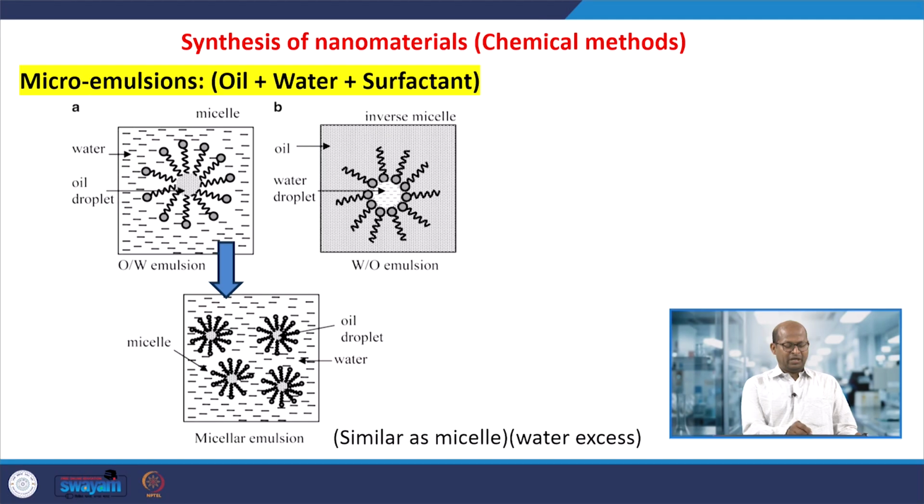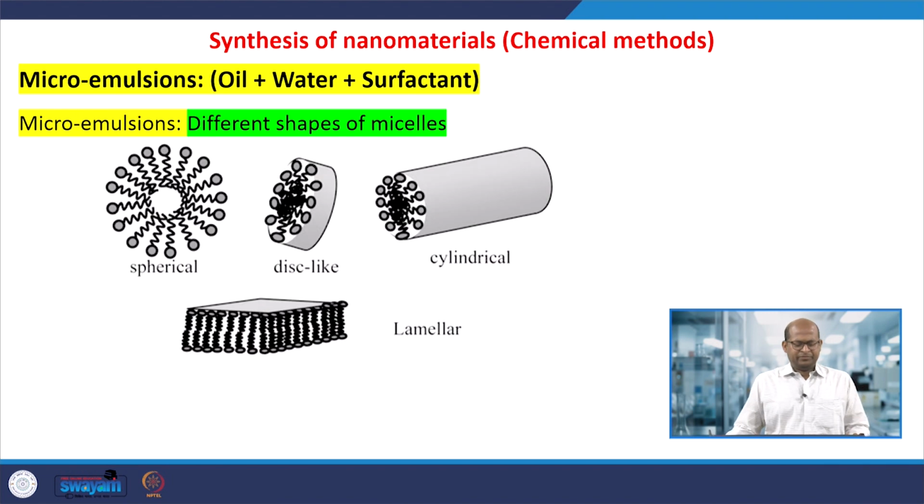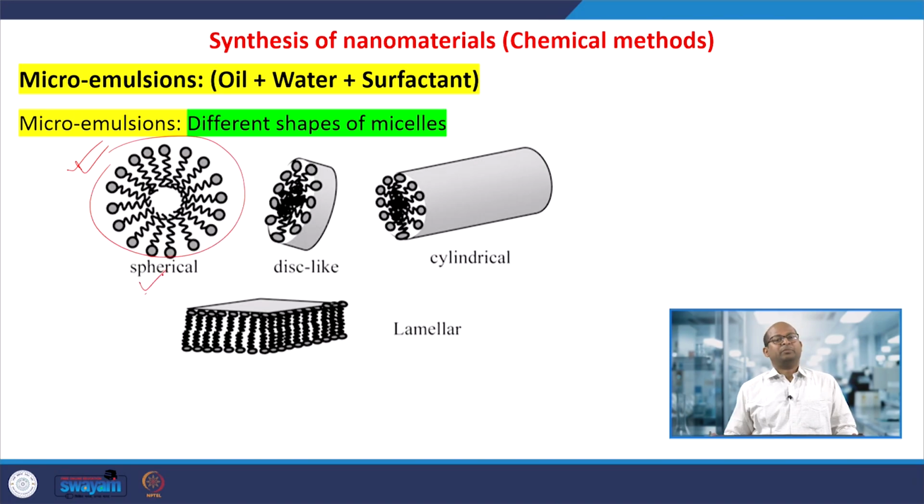Okay. Here are two different types of micelles. One is the emulsion, with micelle formation in oil-water systems, and water-in-oil systems give inverse micelles. Here are different shapes of micelles. The micelle I described is spherical, formed using surfactant. Spherical micelle formation is possible, disc-like micelle formation is possible, and cylindrical types are also possible. Surfactant or amphiphilic molecules take a particular ratio of oil, water and surfactant for microemulsion formation, and depending on that, a particular shape forms, based on the way the surfactant is arranged.